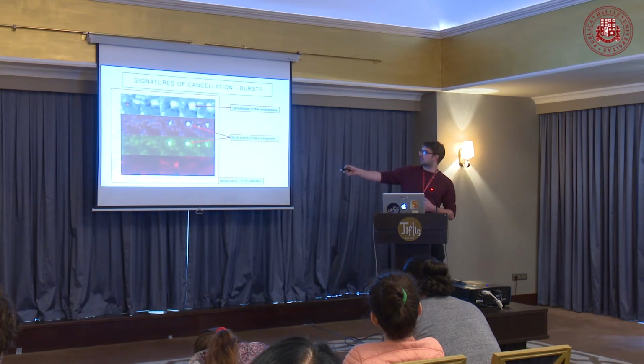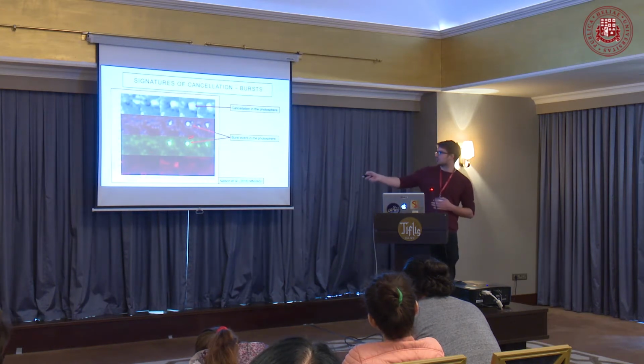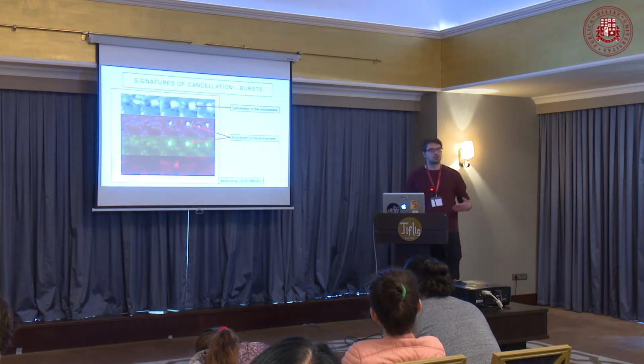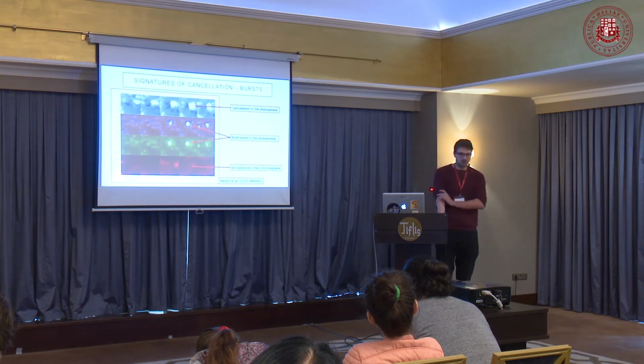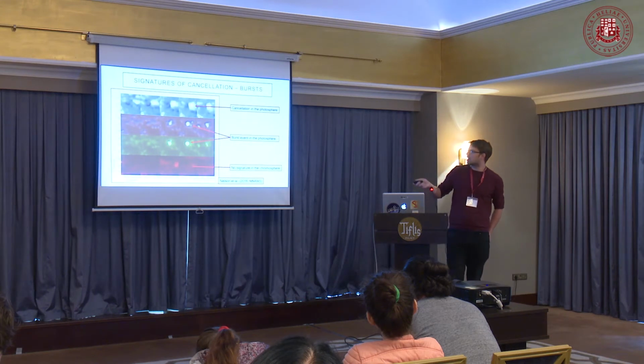So as this negative polarity magnetic field approaches the positive polarity magnetic field, something's happening to create this extra emission in these photospheric lines. And it's hypothesized that this is some sort of photospheric magnetic reconnection, an energy release like that. And we don't see any signature in the chromosphere. So this is a burst observed with the SDO instrument, the AIA instrument.